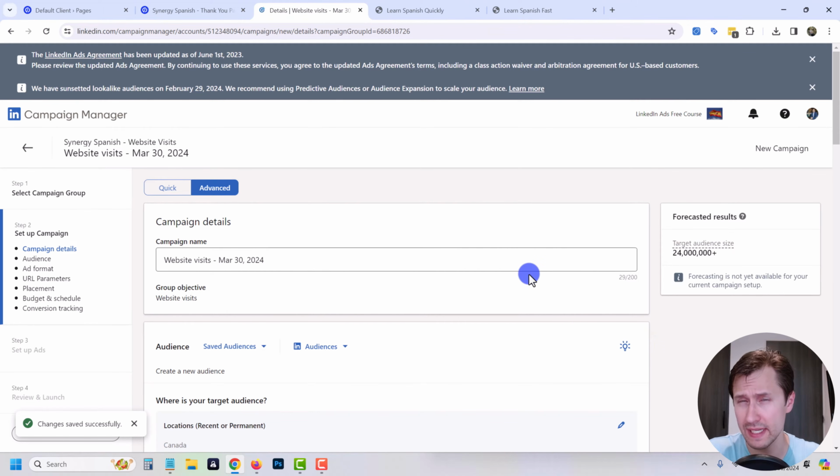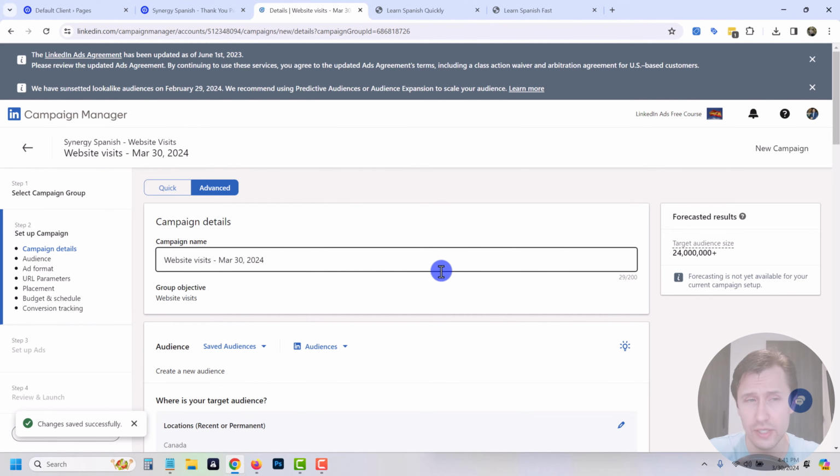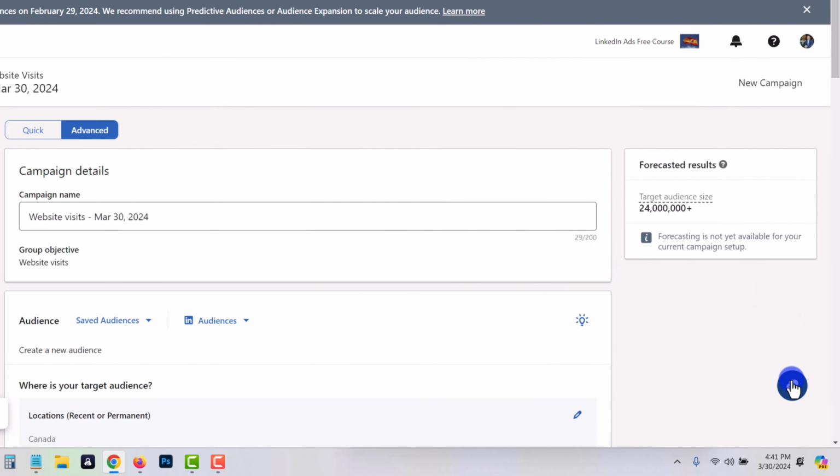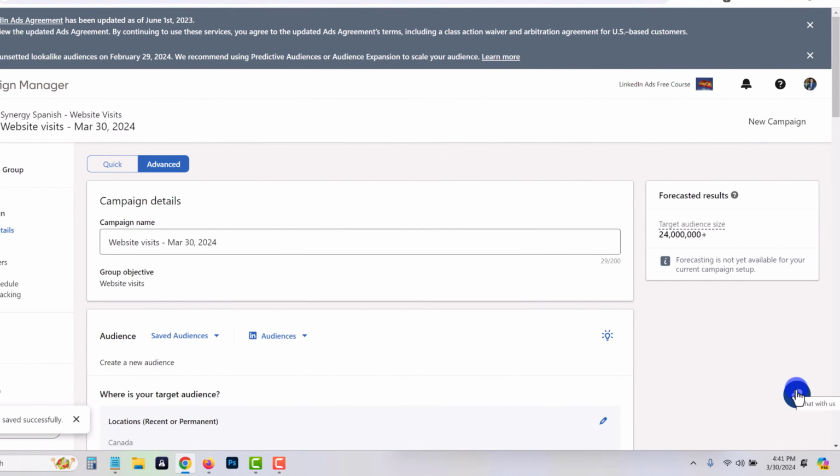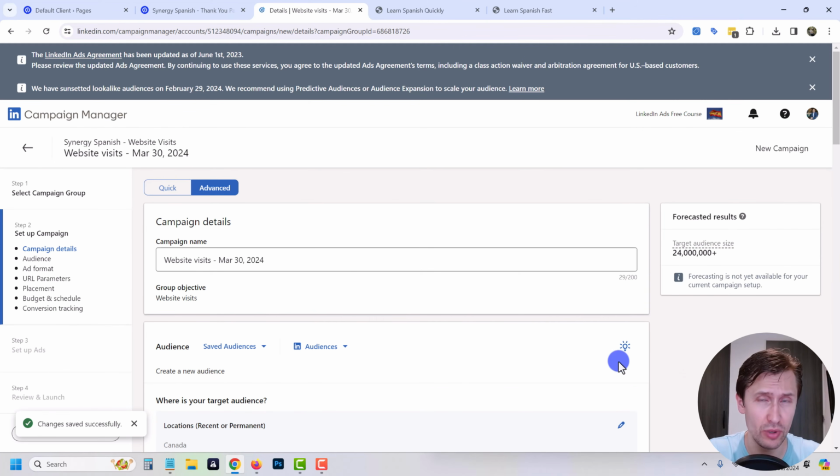And by the way, if you guys have any questions, if there are technical issues or anything like that, you can just click on this chat option over here and you'll be able to talk with LinkedIn ad support. They're actually pretty good, pretty fast, at least in my experience. Maybe I'm lucky because you don't get the same level of support from some other paid ad networks. But it is really good support, real humans answering legitimate questions very well. So just letting you know.